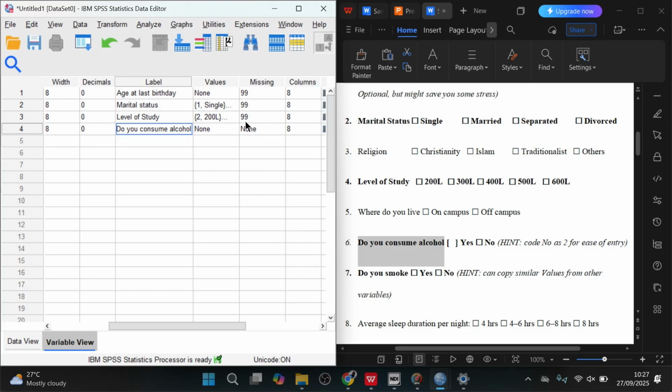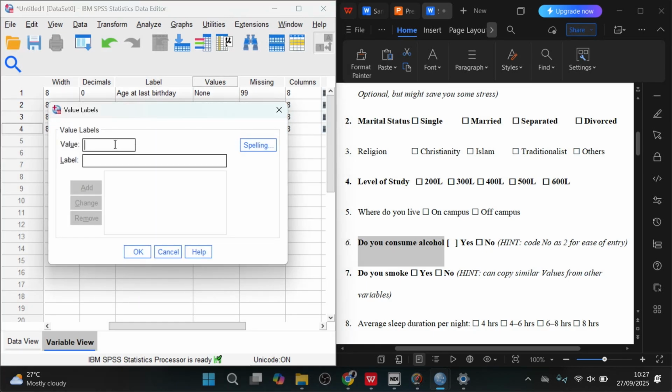So now the default thought is that no is 0 and 1 is yes, but it's going to be difficult when you are doing data entry. So it's advisable that you use 1 is yes, 2 is no. Later you can always recode if you need to. We are defining these things now: 1 is yes, 2 is no, and that is it. But if I want to later, I can come back and switch this and say let 0 map to no and 1 to yes, and remove 2 if there is a need to.